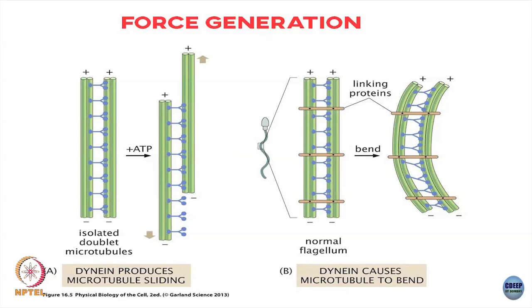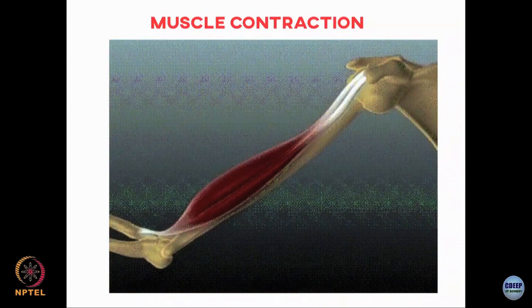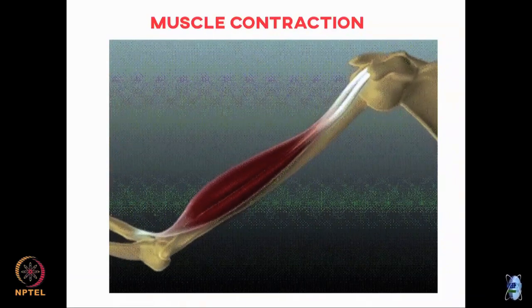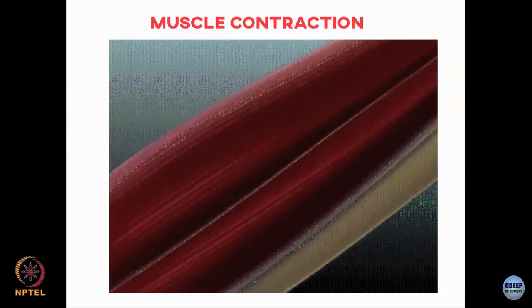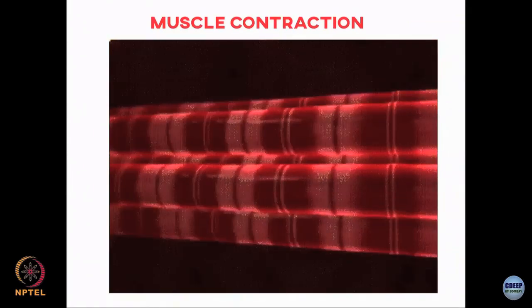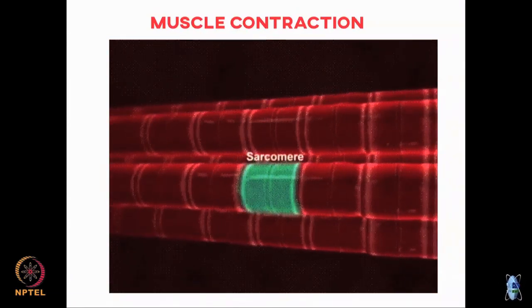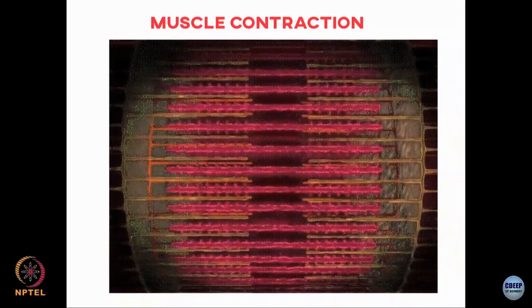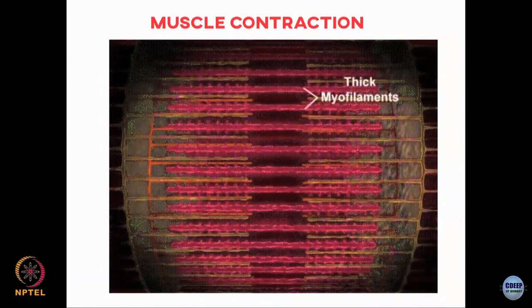One of the most common examples of this sort of motor motion comes in the context of muscles, where the relevant fiber is actin and the motor is myosin — instead of kinesins or dyneins, it is myosin working on actin. Here is a muscle: as you flex it, the muscle fibers move. Zooming inside, the basic unit of the muscle cell is called the sarcomere, and this sarcomere structure repeats to form your muscle. Inside the sarcomere you have two sorts of filaments: a thick red one called the thick myofilament and thinner orange ones called the thin myofilaments.